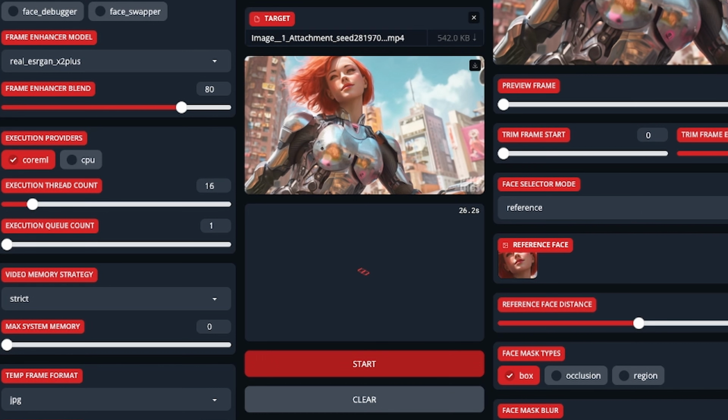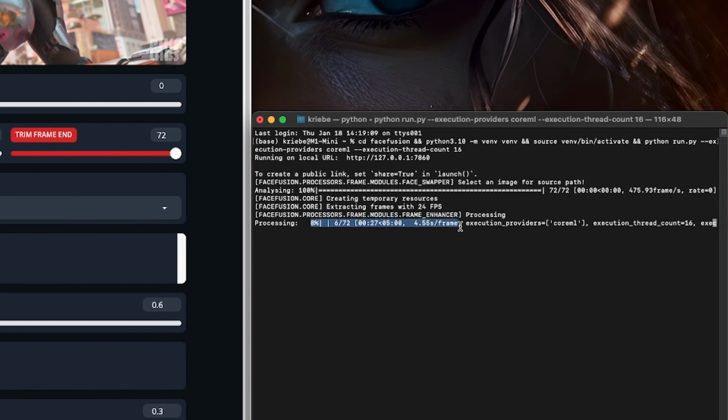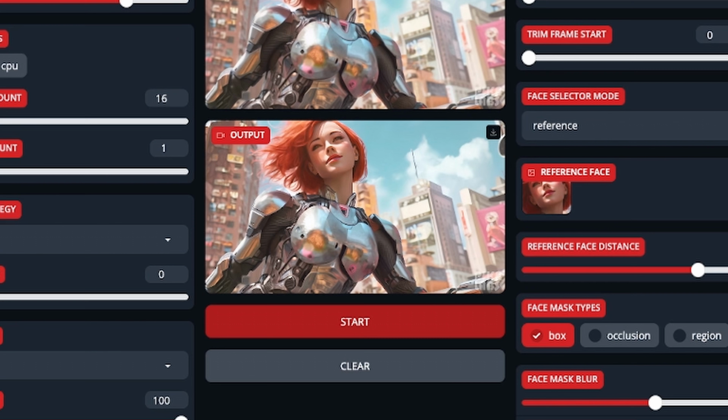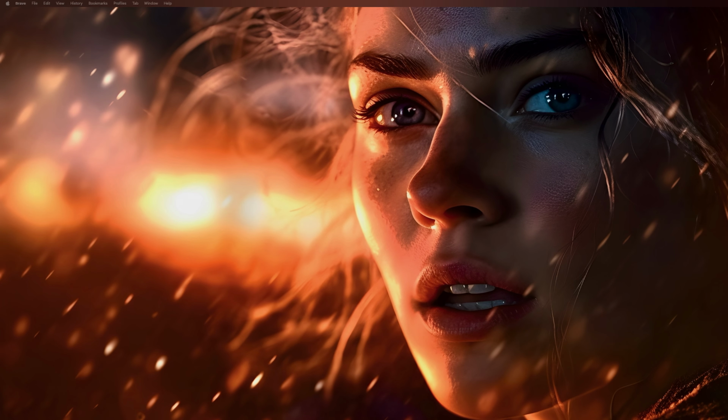Your mileage will vary depending on your system, so you can watch the progress in your terminal to see how long it's taking and get a good idea whether or not you want to take the time to even continue. Once the render is finished, just click the little download button on the top right of the output image and choose your destination. And that's all there is to it. Let's take a look at the outputs now.